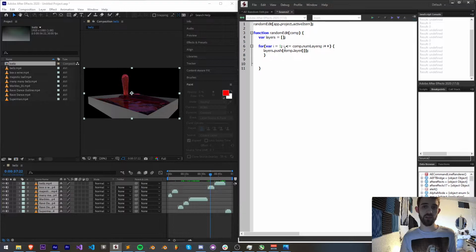Now let's look at how we can shuffle them around. Before I do that, actually, I'm going to create a begin and end undo group, which will allow us to easily undo a whole bunch of processes at once. So if I have a bunch of code running that does 100 batch operations, I can hit undo, and it's going to undo everything in one click. So I'll say app.beginUndoGroup. We'll call this random editing. And then at the end of the code where we want to stop it, we'll say app.endUndoGroup.